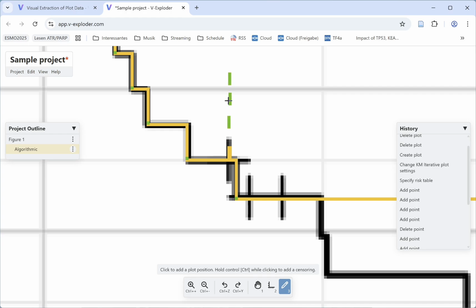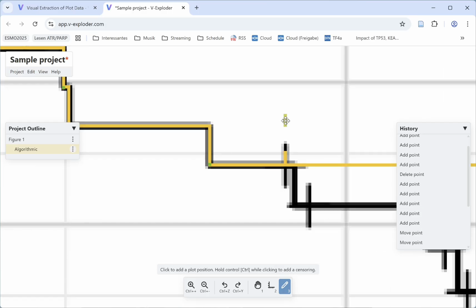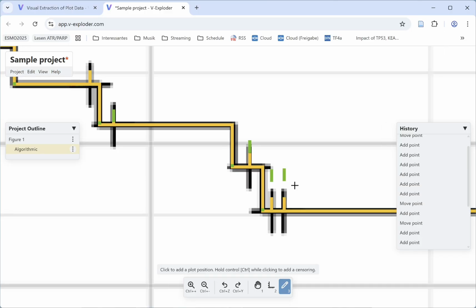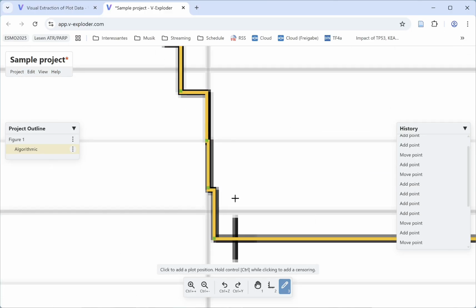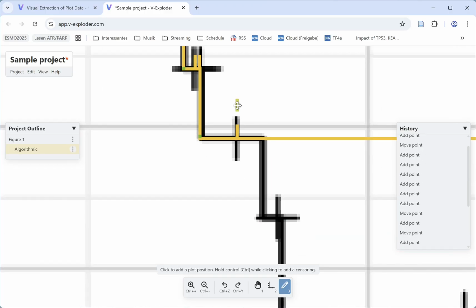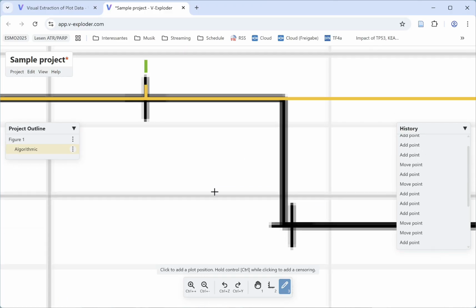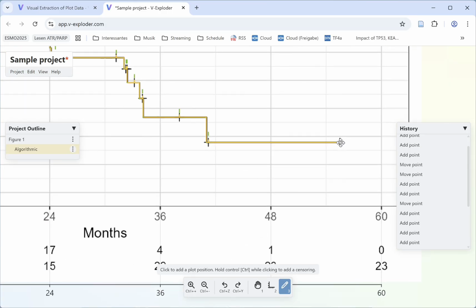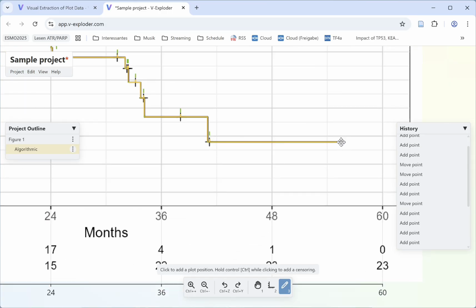I will remove these again using the undo function, and I will continue with data reconstruction. So we have reconstructed our first dataset using the Rogula method.